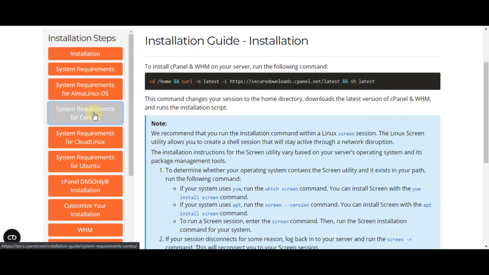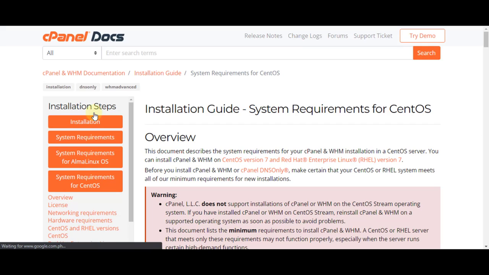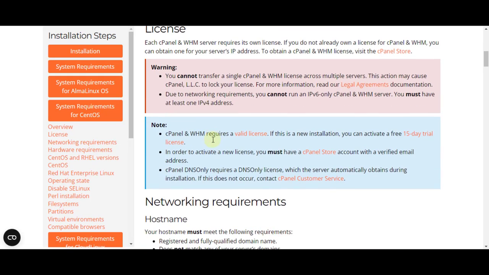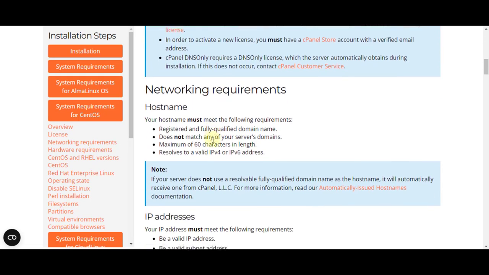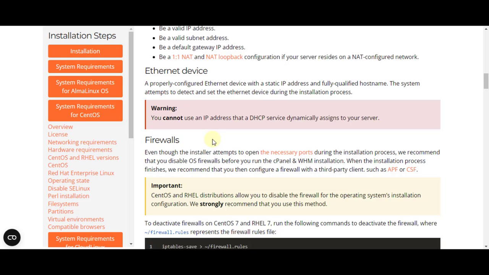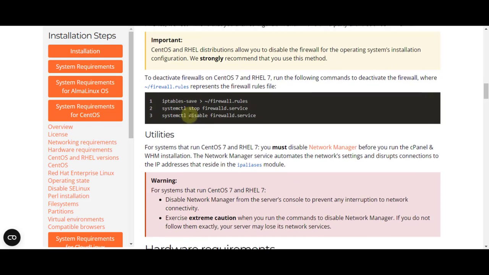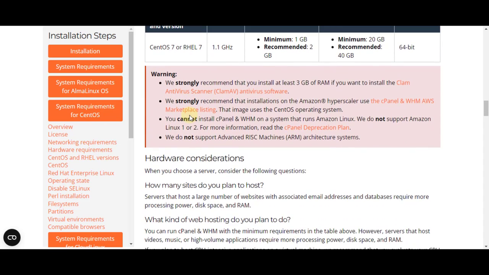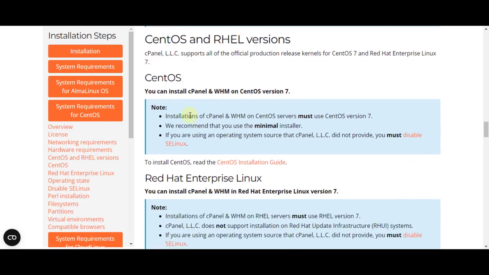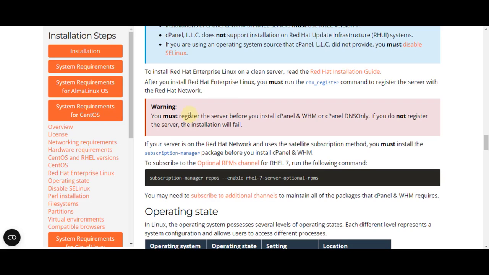Let me check here. Because there's been a few issues recently about installing Perl.